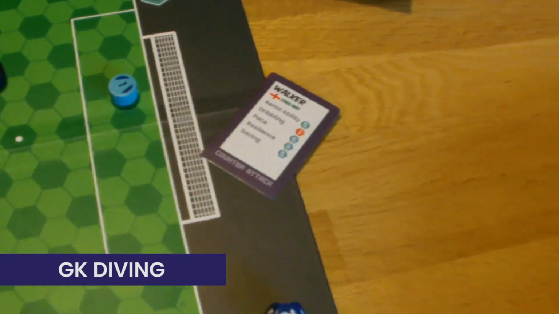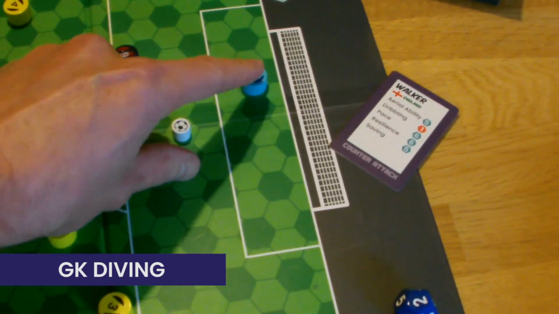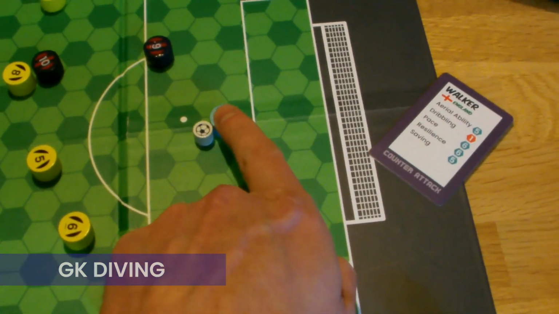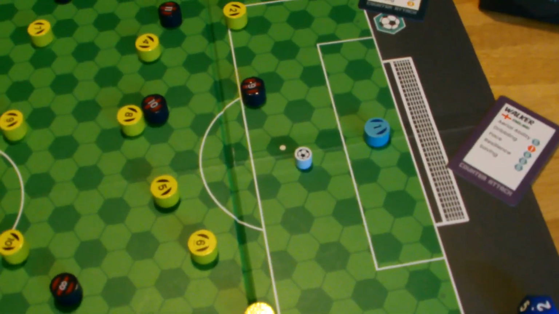Or perhaps there's a cross ball that's played into the box, and if a high ball comes into the box, then again the goalkeeper gets a free move of 1. Now you can decide what you want to use that free move for. Perhaps you want to move to collect the ball, or perhaps you want to position yourself to make a save because you might be slightly out of position.